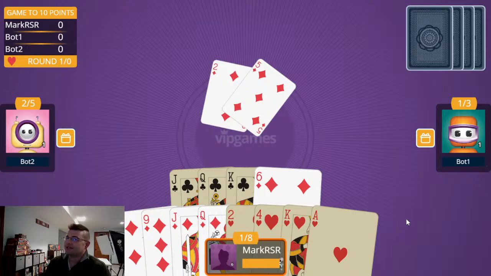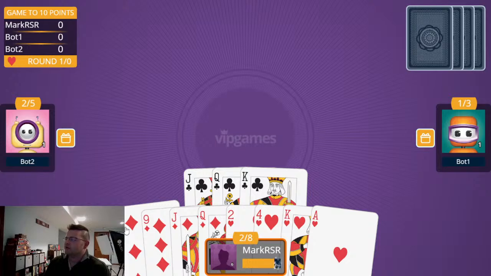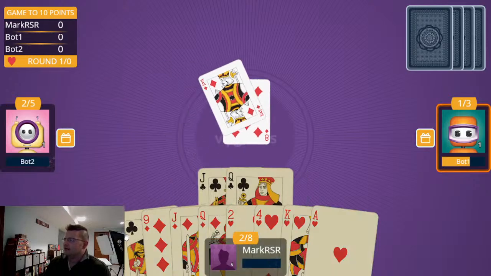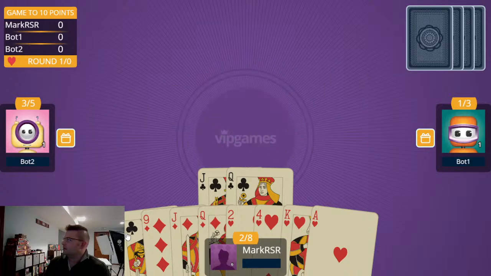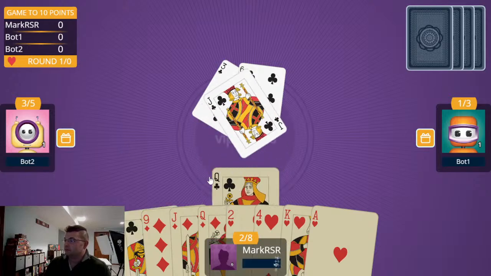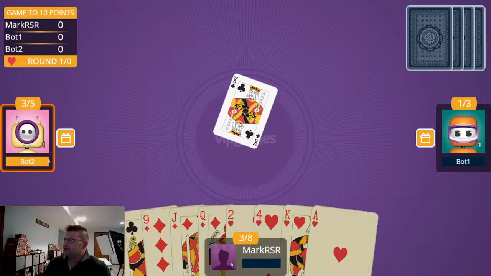16 cards. That's a lot. There's a lot of wiggle room there. So I get one. I'm going to go ahead and try to force out some more diamonds, because I'll be able to take the lead. Okay, so player three, bot one is out of diamonds. I'm gonna force out the ace.